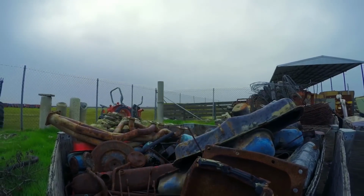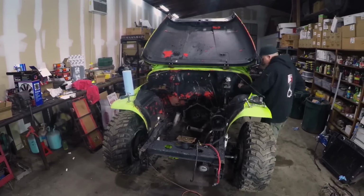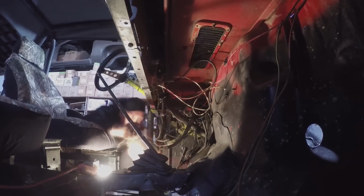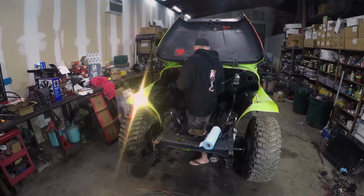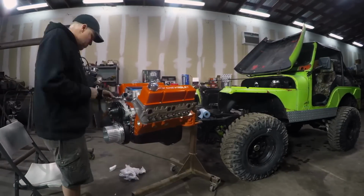Yay, rain day. Okay, stuff's gonna happen. Last night stuff happened. I started by gutting all the wiring out from under the engine compartment. I gutted every scrap of wire out from underneath the dash, and then I cleaned up everything and actually spray painted it, which was pretty good. I also got some fiddling around on the engine, putting some more accessories on the front and all that stuff.